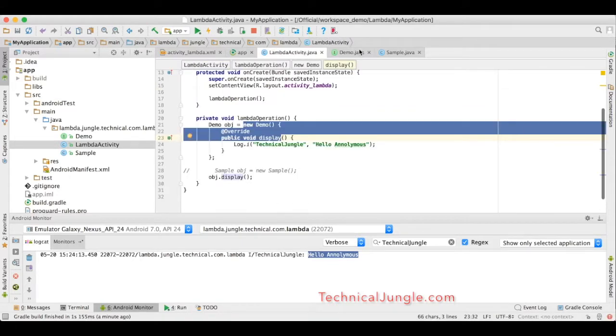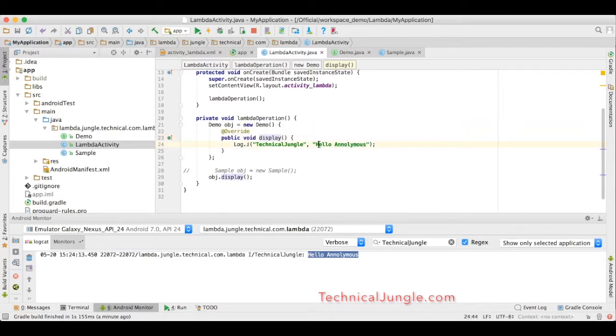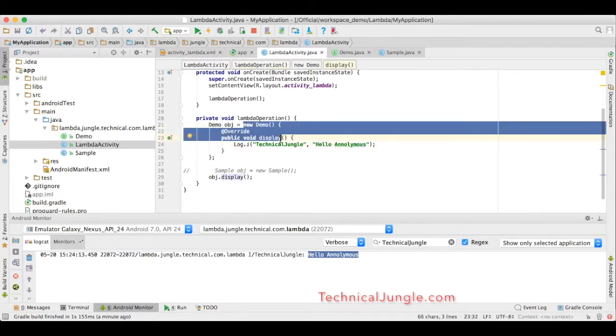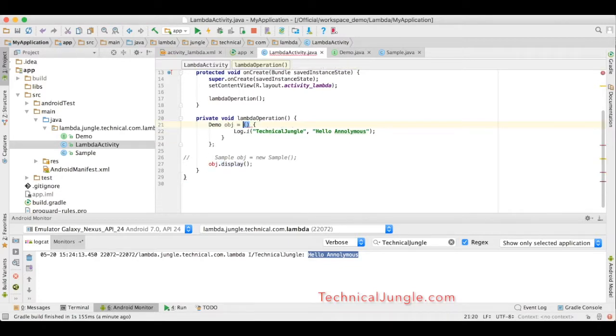We have the same interface, same callback. So what we can do is from here to here we can just delete it. One extra brace was there down that also has to be removed, and here we can add one arrow which can indicate it's a lambda function.